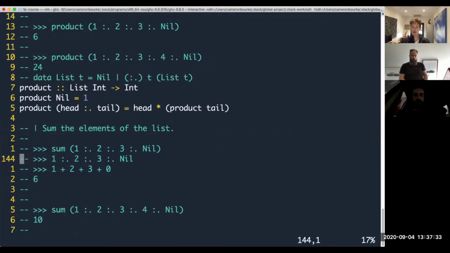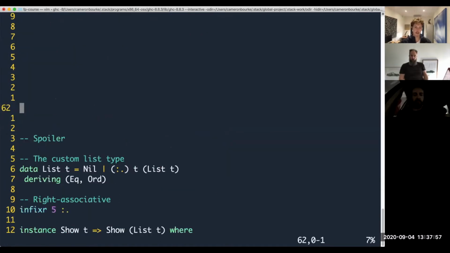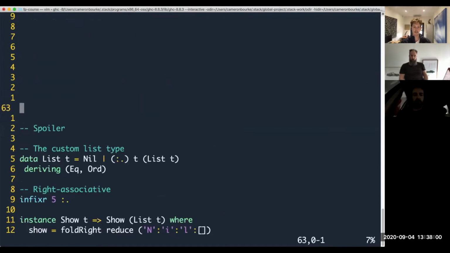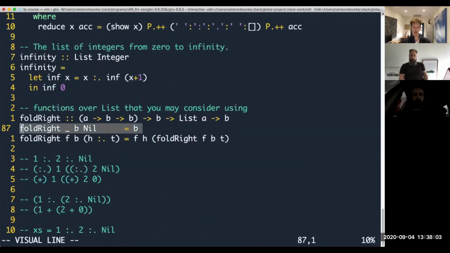That'll be kind of to your point exactly. Isn't there some kind of function like reduce or something that you can use, instead of doing this recursive business like we're doing here for product? We could just iterate over the list and accumulate the result. And it turns out there are these handy little functions up here called, where are they? foldRight and foldLeft. They're the tools you use when you want to perform something over a list.